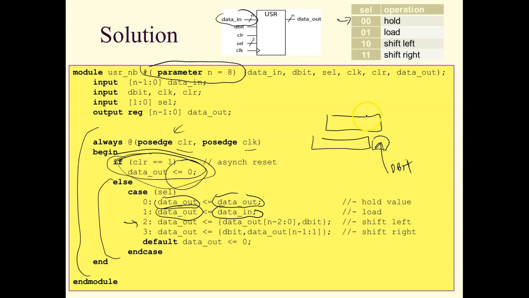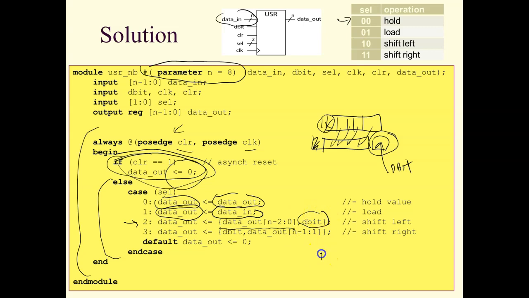On the left shift, I'm going to take the bits from this original register value and shift it to the left. These are all shifted to the left. This one's lost, and this one becomes the new bit. So there it is. The bottom n-1 bits become the new top n-1 bits, and then the least significant bit becomes that D bit, and that's for a left shift.